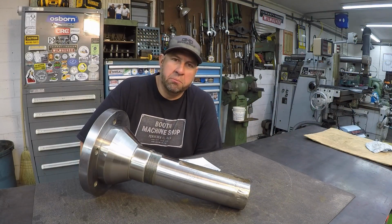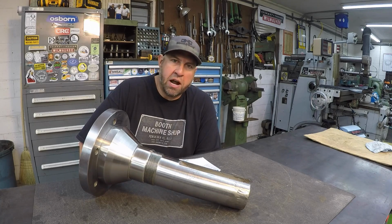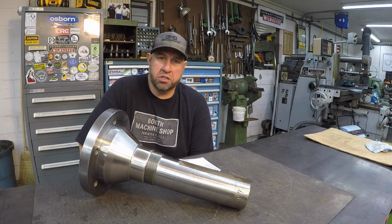Well guys, this job is completed and it's finished up. Only thing left to do is I'm going to coat it down with some rust inhibitor and then get it strapped back to the pallet that it was shipped on, and get it down to the shipper and headed back to the customer there.